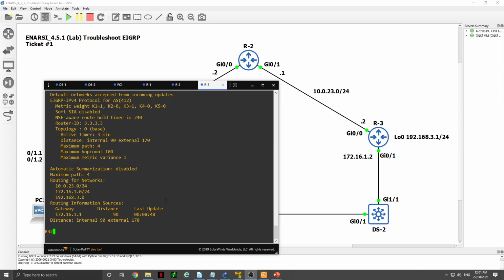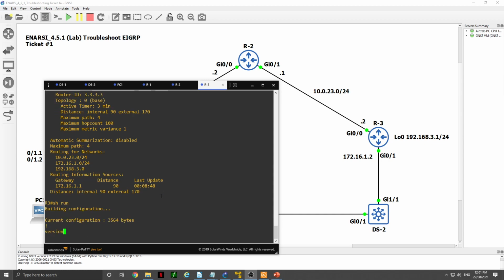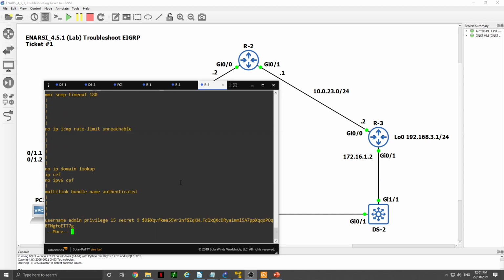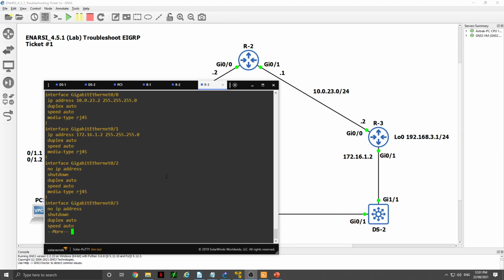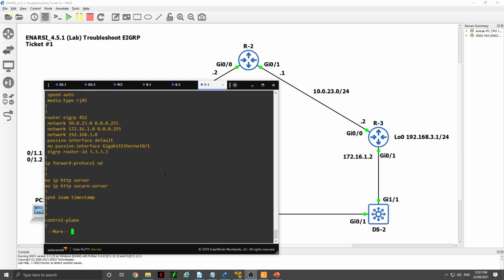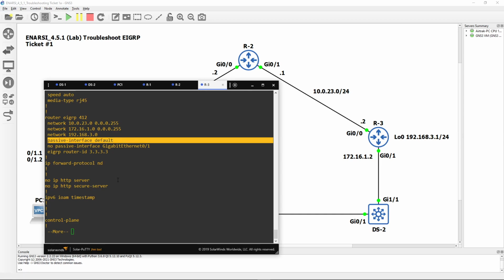Alright, I don't like normally doing this, but let's have a look at the running config and see how it's configured for EIGRP. Well, would you look at that? Passive interface default.